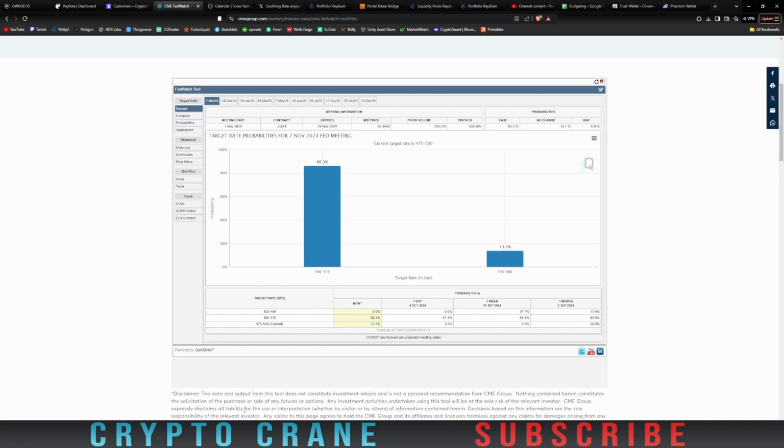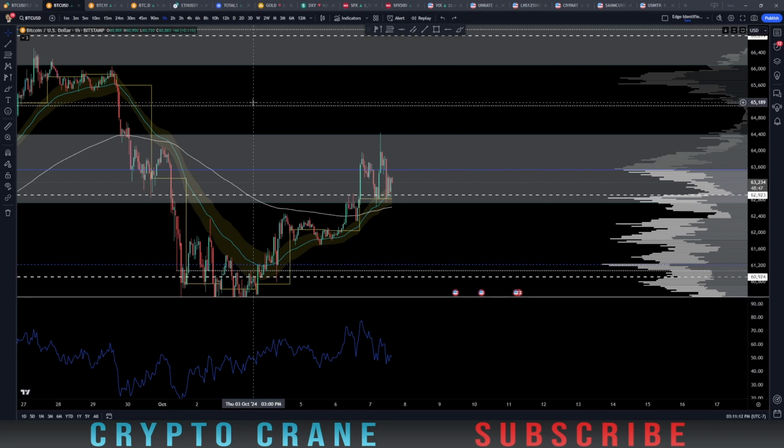So they are trying to stimulate the economy, which is not good. Could show us that unemployment is actually worse than the numbers they're giving us. And this is definitely something we need to pay attention to. That is a big warning sign that we do have a potential recession on the horizon.